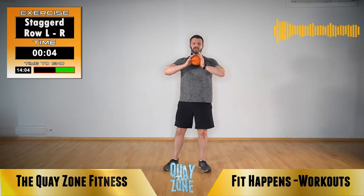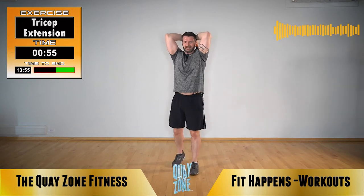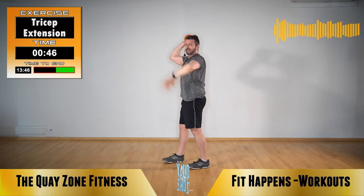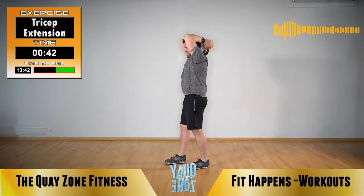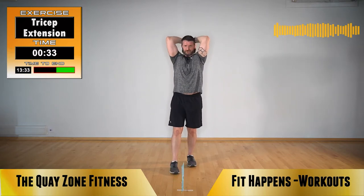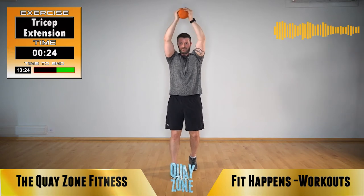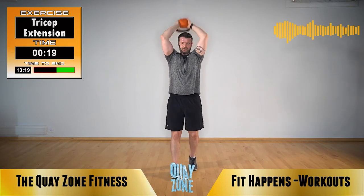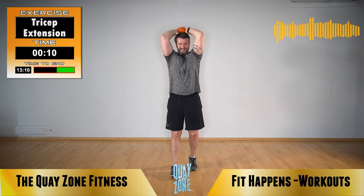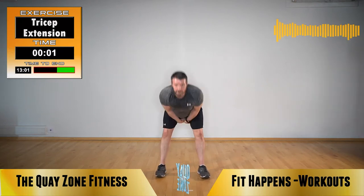Next one: triceps. Get up on your chest, elbows in, push your arms up, get back behind your head, straighten your arms, back behind your head, straighten your arms. Elbows in. If you need to take your stance back a wee bit, bring your arms back down. If you need recoveries, back to your chest, recover for a few seconds, back up as soon as you can. Do what you need to do to keep going. So after this we're back to the start and back on the swing. Remember that swing: feet shoulder width or slightly wider, shoulders back, head up, pop your hips, drive your hips to push your arms away.